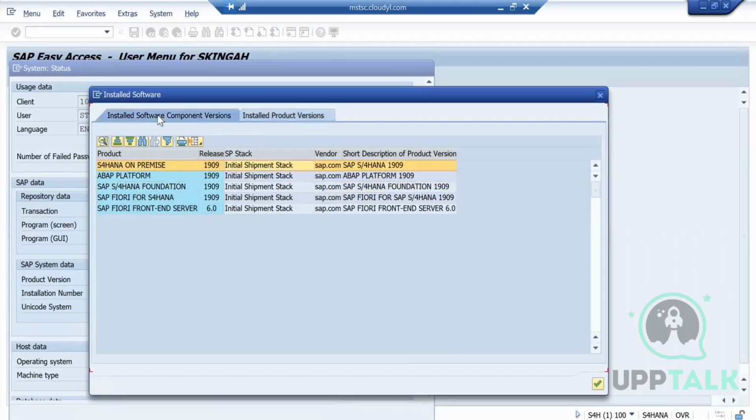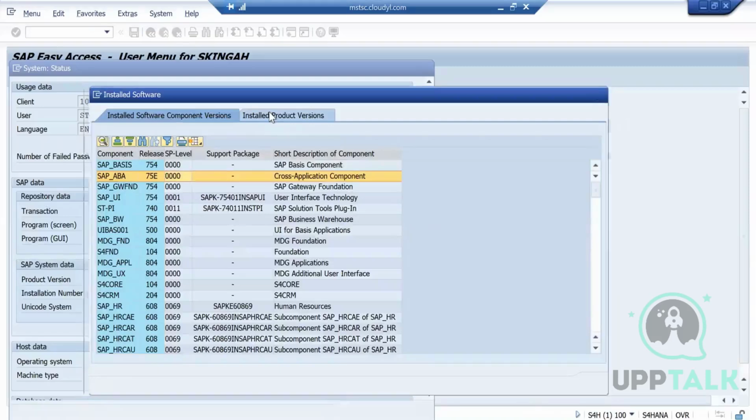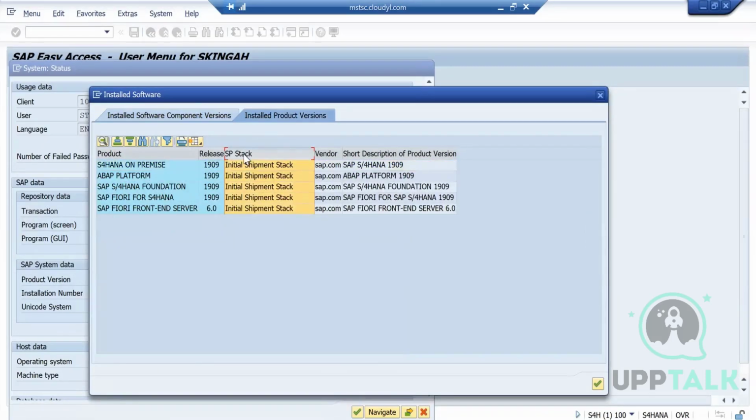As you can see in the software component version, the ABAP Basis patch level is 00. Whatever SP level is defined here, the same will be defined in the SP stack. Early Watch Alert will give you information like, after 6 months a new SP patch is available. If you don't have any issues with your current business scenario, you will not upgrade it. Many customers don't upgrade for many years. There are a lot of customers, like TCS, many Tata systems in our country, that still use EHP 6.0.